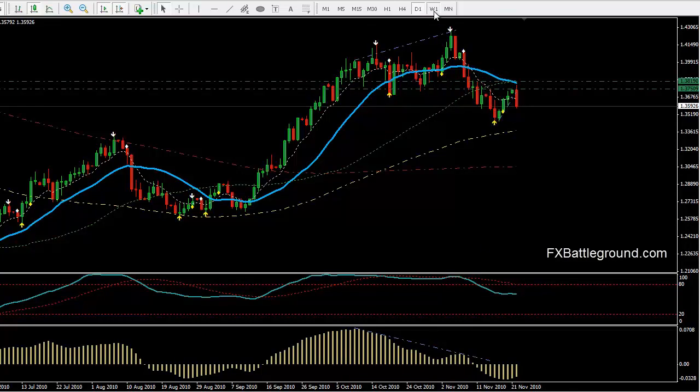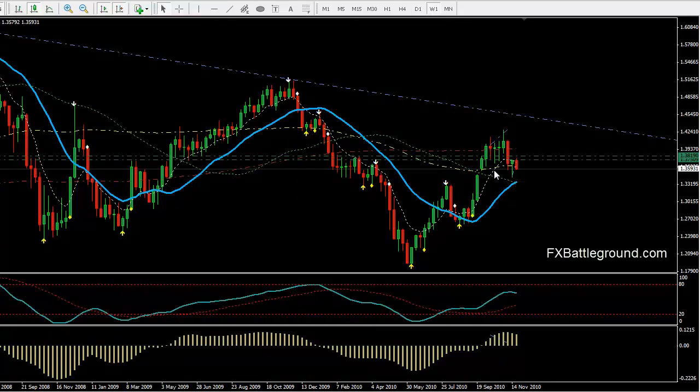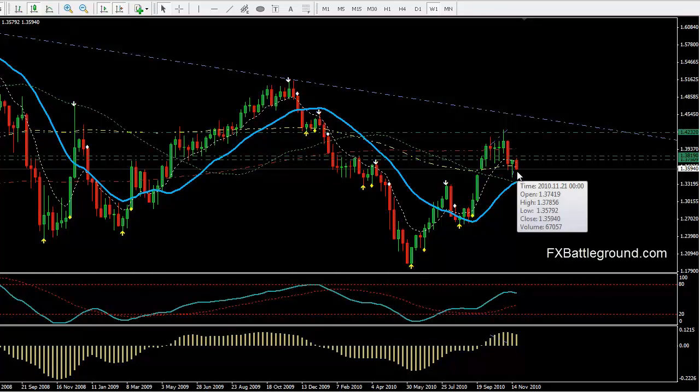And on the weekly, you can see that the pattern is not clear. We are approaching an area of trouble. There is also a battleground area right here that the euro ran into a couple weeks ago and has started another move down. It is approaching the rising 20 MA, but there's a lot of room between this entry, which was actually up here in between these two green lines, and this rising 20 MA. There's 500 pips there, so you can't let this weekly chart throw you off and say, oh, I can't short because here comes the rising 20 MA. I don't feel good about it.